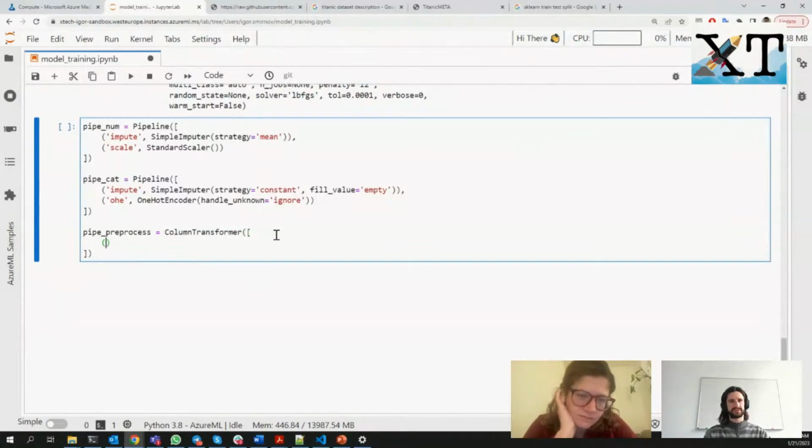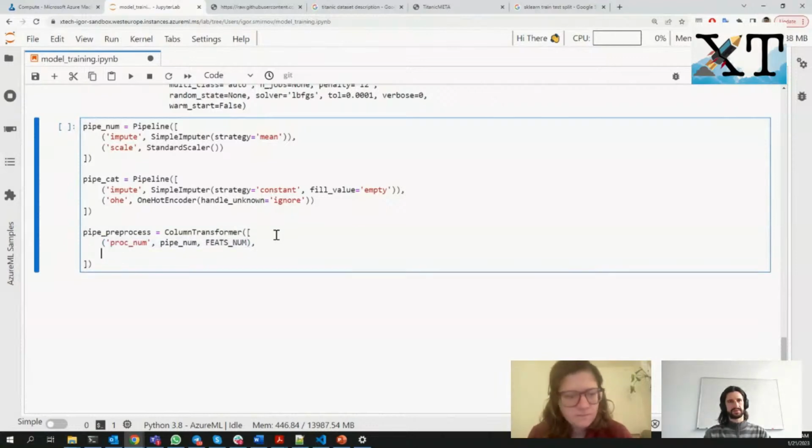So here we will merge first the, like we call it, process numerical, and we put here this pipeline which we've already created, and we specify the columns which we wanted to apply it to. So it's numerical, and then the second step is the same for categorical: categorical, pipe categorical, and then categorical columns.